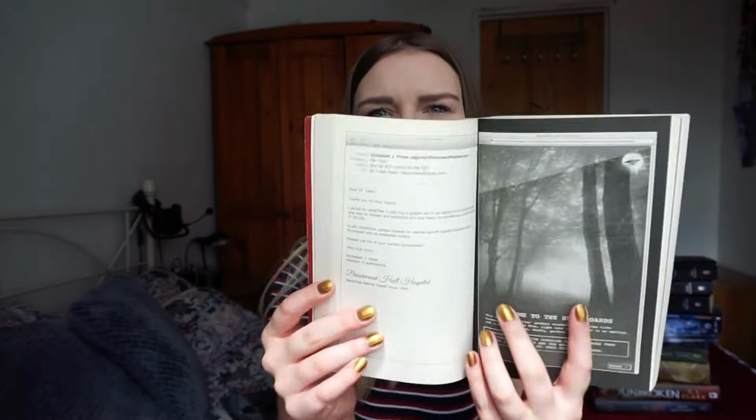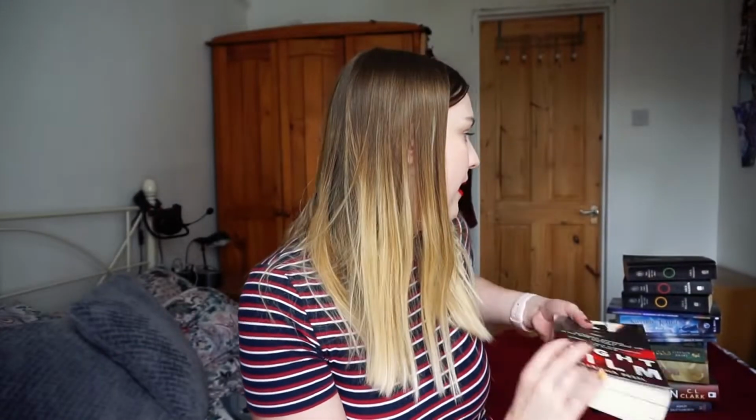And the reason I bought this one physically is because it's a multimedia book, so it has files and photos. Otherwise I'd probably just buy an ebook, but I don't like multimedia in ebook form because I feel like it doesn't really work. And this one was £2, I think. So you know what, £2, I can splurge on this, and I can always give it away after I read it if I don't feel like I want to reread it.